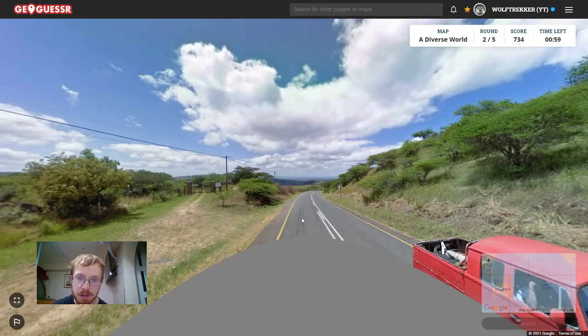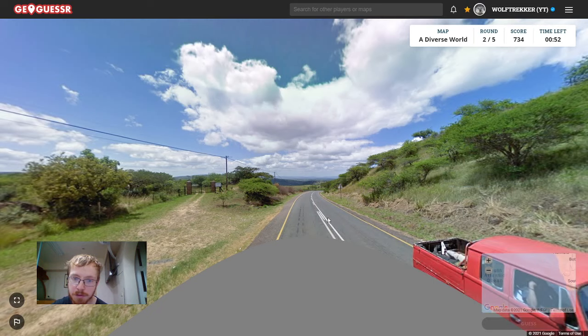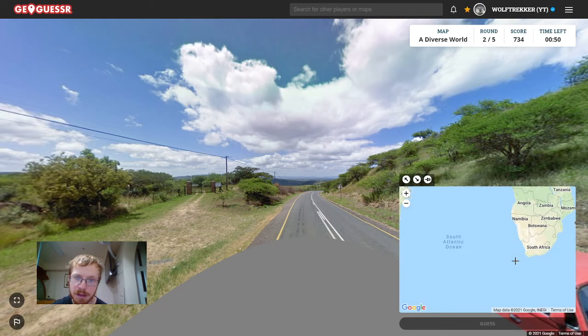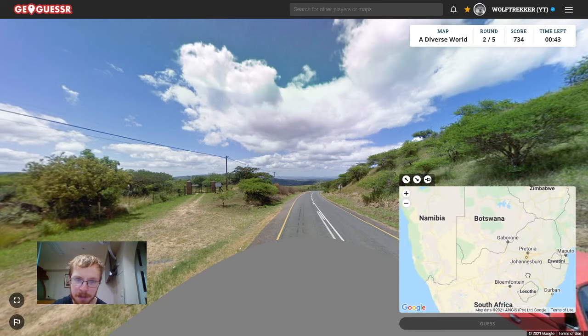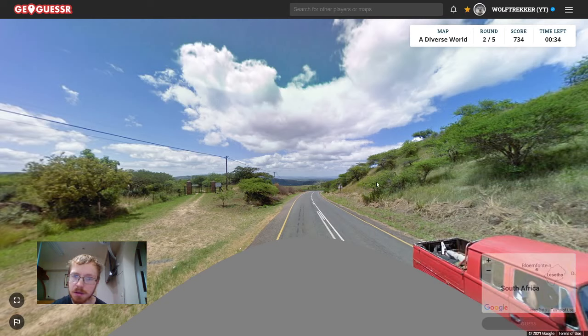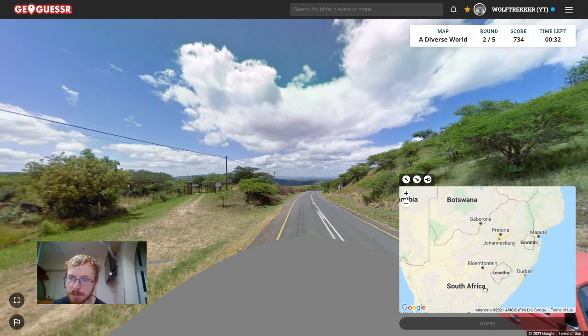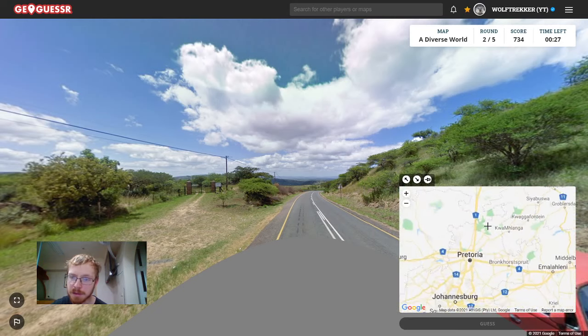Round 2, let's see. Should be South Africa. Where in South Africa is this going to be? With this kind of road with the white centre lines, very South African thing. This feels like it could be up here somewhere. It could be down near Durban, maybe, as well. It feels quite inland, and we've got some trees that look almost similar to Botswana, so I'm inclined to guess further north. Maybe a little bit north of Pretoria.